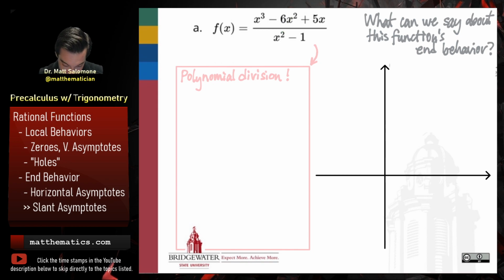I want to divide x cubed minus 6x squared plus 5x. So let me put in my coefficients here. 1x cubed, negative 6x squared, positive 5x. And then let me also put in here a fictitious coefficient of 0 times 1. So I want to put in a bunch of coefficients here, plus 0 times 1. And then we are literally going to do a long division problem. 5th grade style.